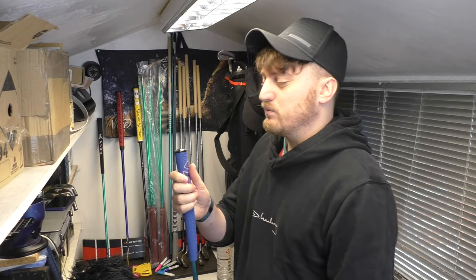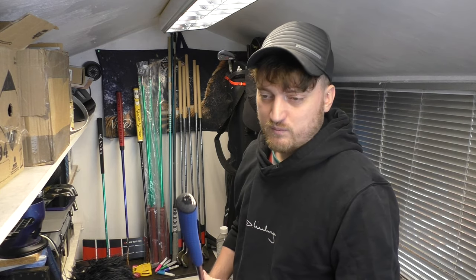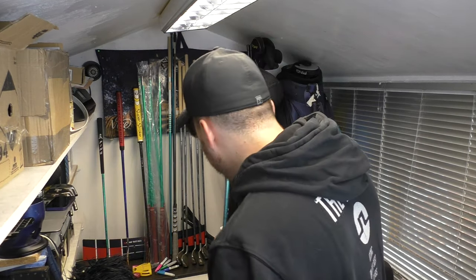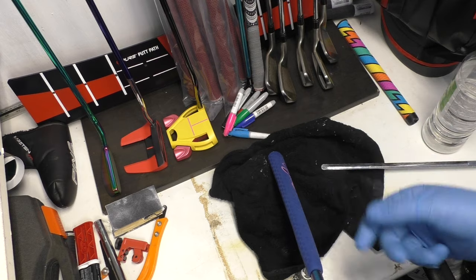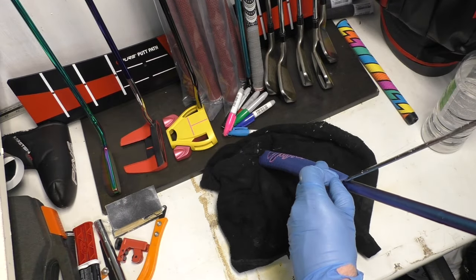I'm just going to do it in the shed because I do it every day, so it'll only take me a minute or two. I've literally just put this grip on — it's still a bit wet on the bottom because I took it off the other day to show you in the video. It's really strong smelling, so let's get on with this. I'm going to be using gloves — I don't normally, but I have a big cut on my hand and white spirit really does sting if it gets into any cuts.